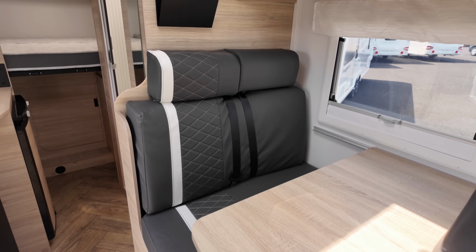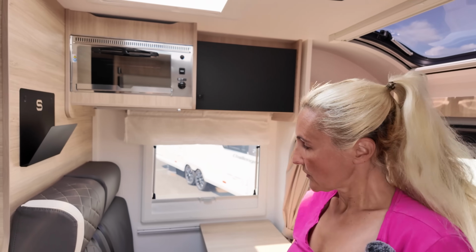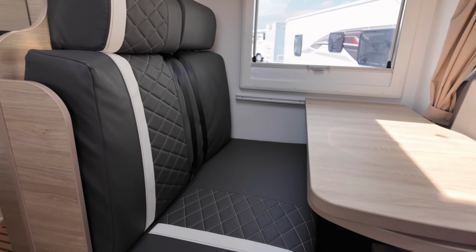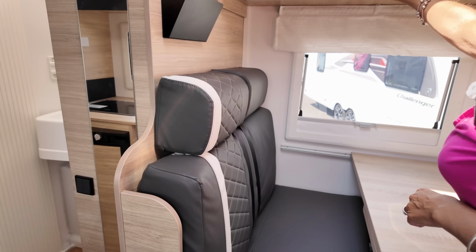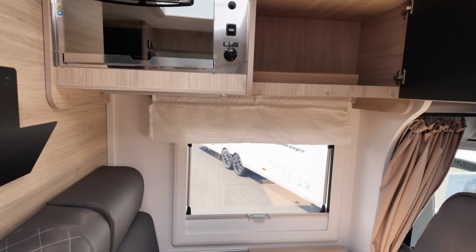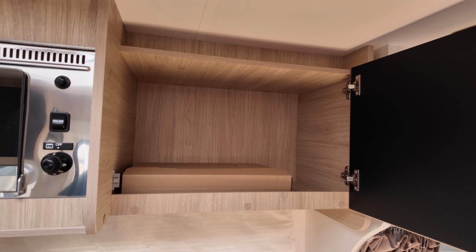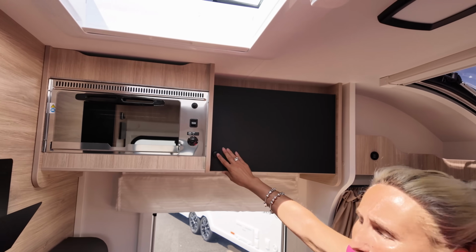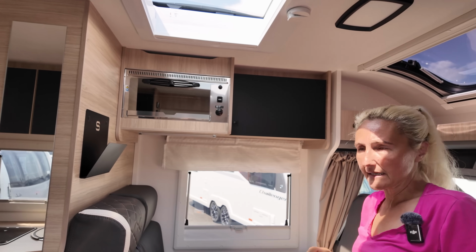Side here, you can see the window with the blind and the fly screen. If I stand up, you can see the bench seat where I've been sat. Those are your other 2 seat belts for those travel seats. And then coming up, here we have storage space in this overhead locker. And that's not a bad locker size, to be fair. And I like this light coloured wood as well. It makes it feel lighter in here because compact motorhomes do suffer with a bit of lack of space.